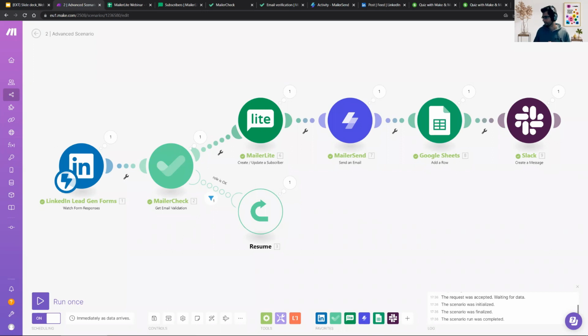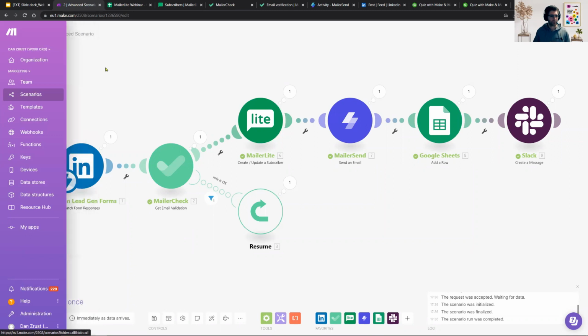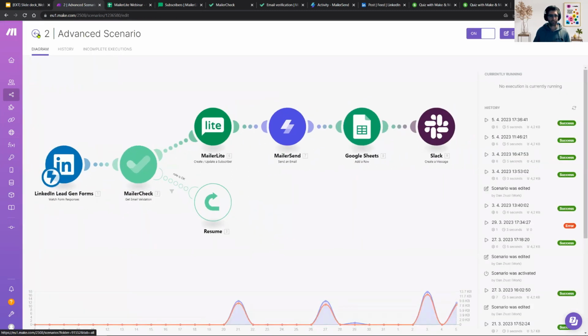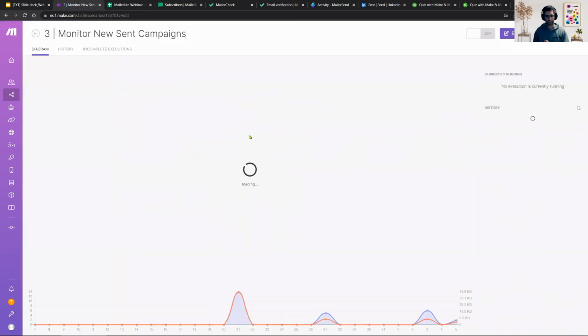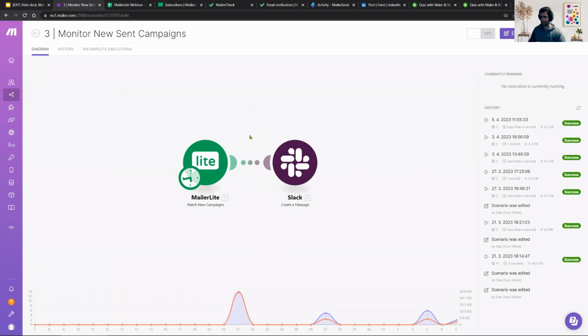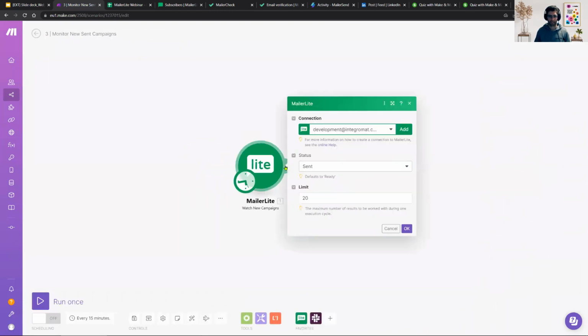And let's look at the last scenario, which I have prepared. So let me escape this one. And we can look at monitoring new campaigns. So this scenario is, again, super simple, but it can have a huge impact on your organization. Because as I said, when you are sending new campaigns, maybe to 100,000 customers, something is likely going to happen, right? You are going to get more leads, more orders, more tickets, whatever. And you want your team to know that the campaign went out, so they are ready tomorrow or in the coming days, right? So this simple scenario is basically monitoring for new campaigns in MailerLite.